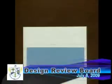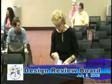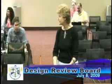Matt, do you see anything? Two things. Is the lettering going to be 8 inches or less? Do you know the height? The piece is 12 inches, and the lettering is to scale on here. Okay, that's fine. Just make sure that per our code, it needs to be 8 inches or smaller. I think that's on the contractor's page that you have. Proportionally, it looks like 6 to 8 inches. It's 6, so we can go to 8.